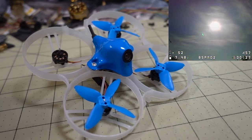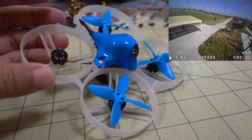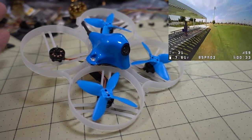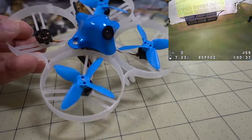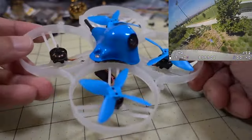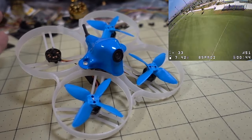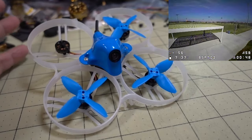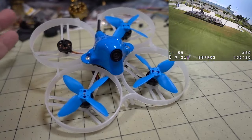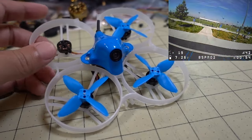That's the reason why most of these fail in acro — because when you do the power loops or the mati flips, when you get out of it into some sort of a dive, you get the yaw washout where it gets out of the thing and then does this rapid yaw spin at the very end, or at worst it could just crash into the ground. And this one can do that no problem. I was able to do several mati flips and power loops, and it's very fast, very maneuverable.